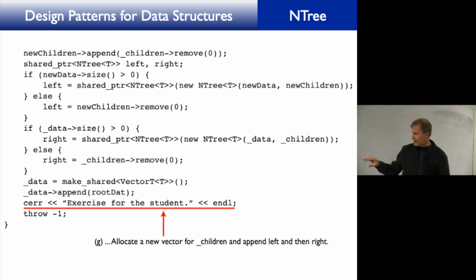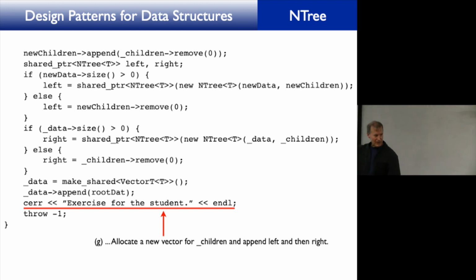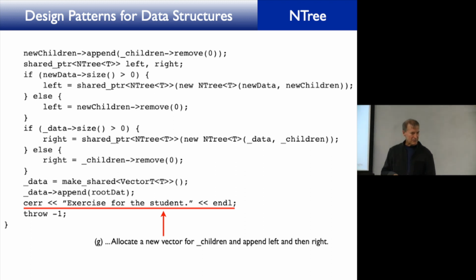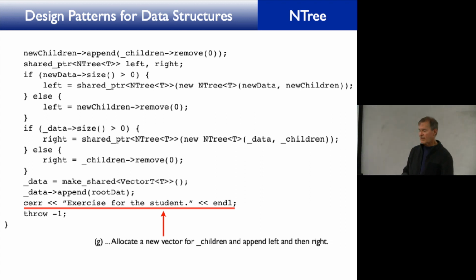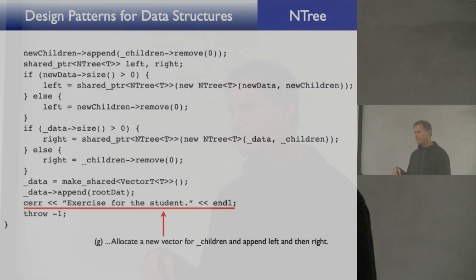It's mirrored. It's similar to what I've done here: I've done the code for you for the vector T part, but for the data, and you'll do the similar thing with the code for vector P for the children. Yes, so the question is, what's with the new vector T and then the empty parentheses? That's calling the constructor with no parameters for the vector, and what it does is it allocates a new empty vector. Yeah, that's right.